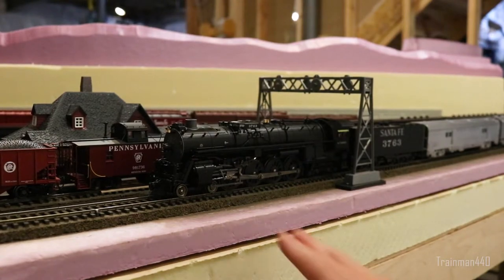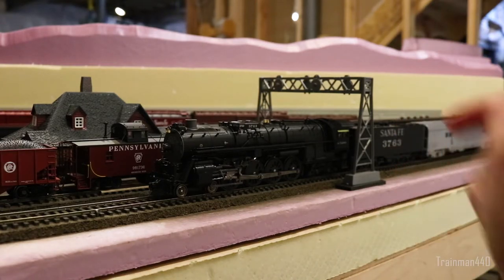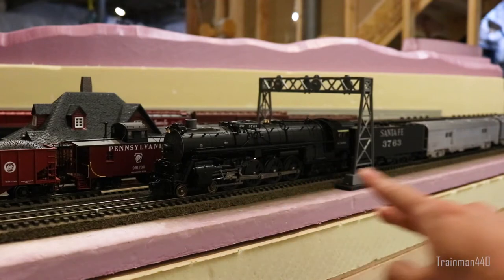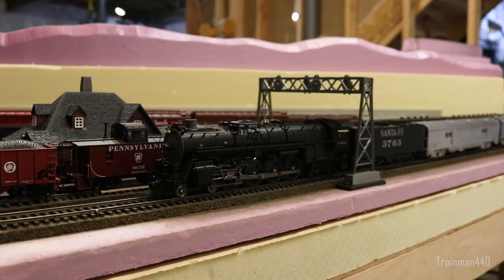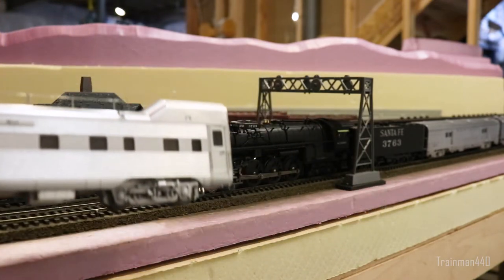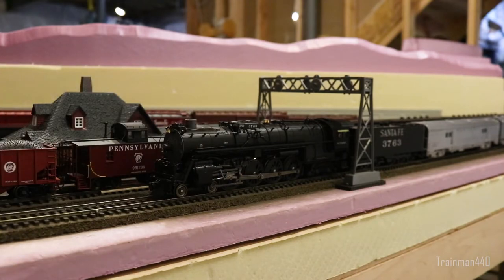Alright, I got my Broadway Limited Paragon 2 Santa Fe 4-8-4 Northern, the 3751 class Northern. This one in particular is 3763, because I cannot afford 3751. So anyways, I have this engine on the layout, and I have the two Walthers head-end cars, as well as the four Intermountain cars. I unfortunately had to take this car off, because it just really can't navigate my curves, and I haven't modified it yet in order for it to do so.